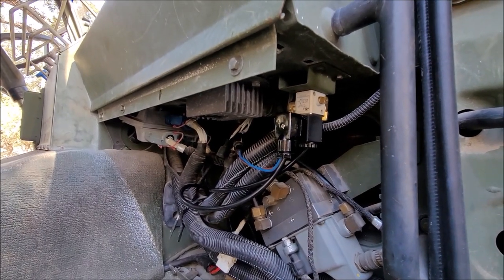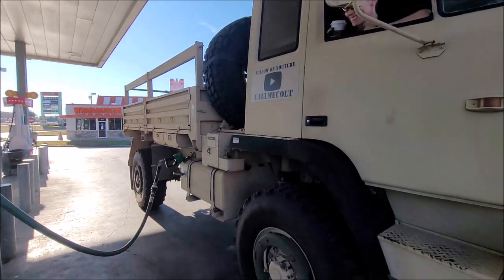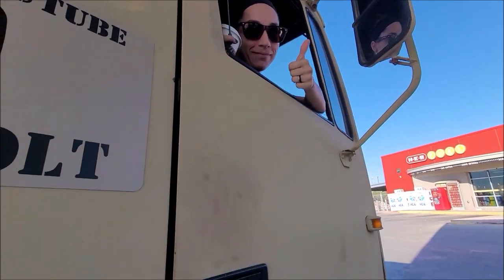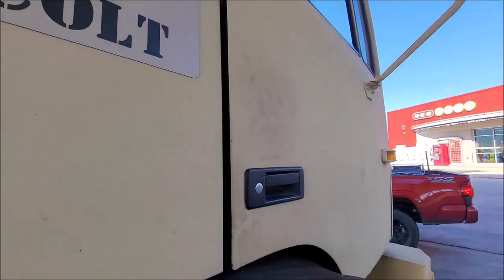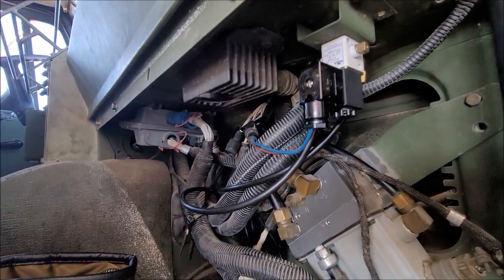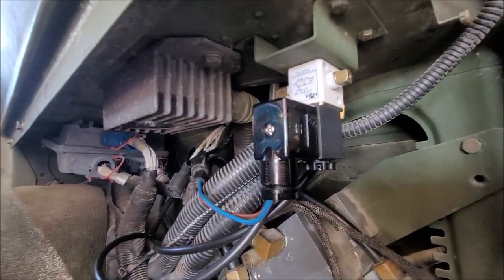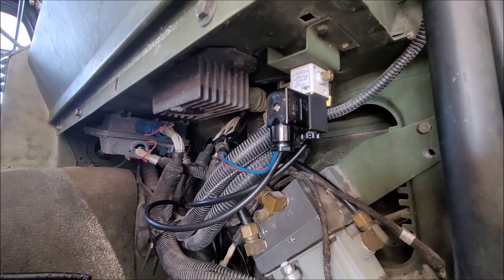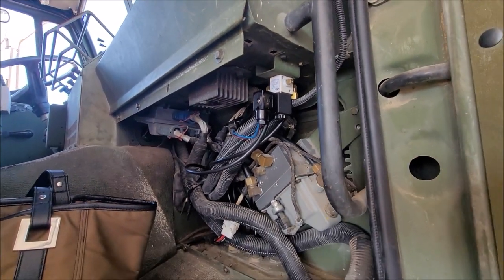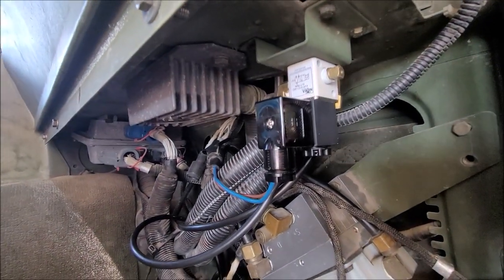All right, so I put like 100 miles on with the fan clutch solenoid replacement, and it's working good. Just want to show it. It was cycling good and everything. I did both, I want to say like 70% of the miles I put on were wide open throttle on the highway, and the other was all city driving through downtown San Antonio. So it's working good. I mean, time will tell if it's going to hold up, but for the price, it's going to be good.